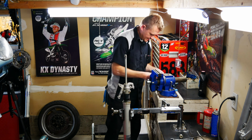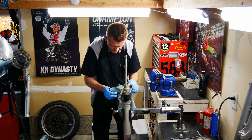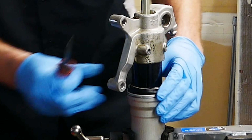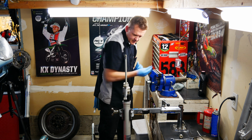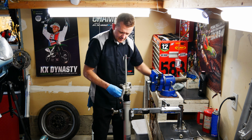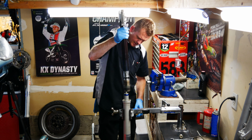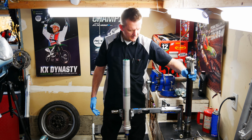Grab an oil bucket. Clean that dust seal up a little bit so I can see it. Then I just take a flat blade screwdriver and pry up that dust seal, kind of work it around. And just a little pick and pull that locking circlip out. Now, that baby's ready to come apart. Like so. I'm going to take this assembly over to the solvent tank, get this cleaned up.